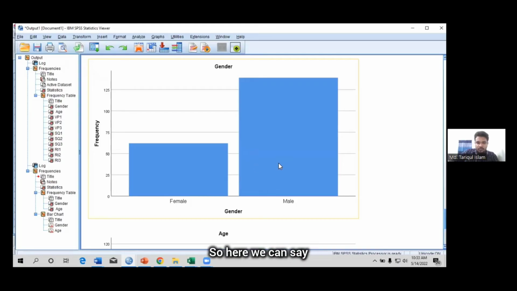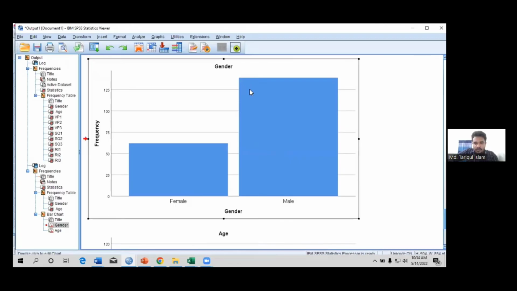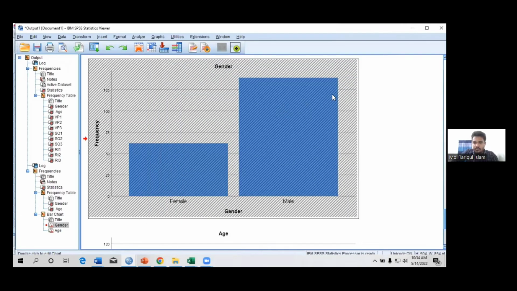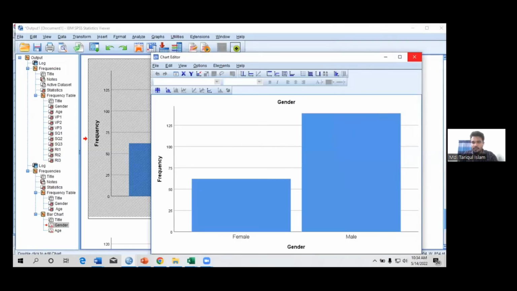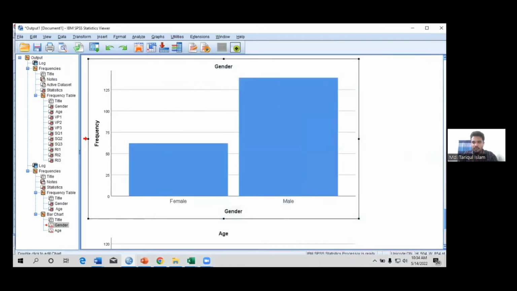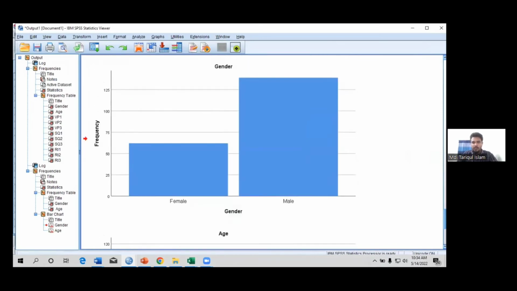So here we can see that the male percentage was more than the female.